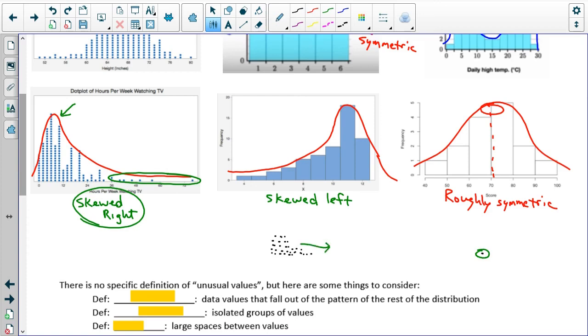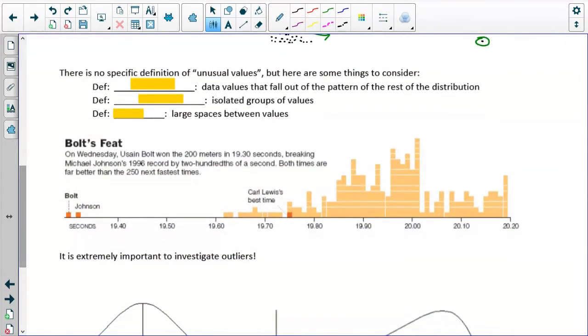When you find an average and a mean of something, and you have a really, really, really large number, that pulls the average to the right very significantly. And so that's why we talk about this as being skewed right, because this data point is going to pull the mean further away from the center, or further away from what we would typically consider to be the middle of the graph. And so the mean in this picture would probably be somewhere around here, even though the hump is further to the left of that. So that's why we call it skewed right.